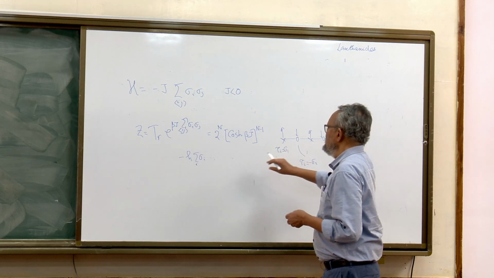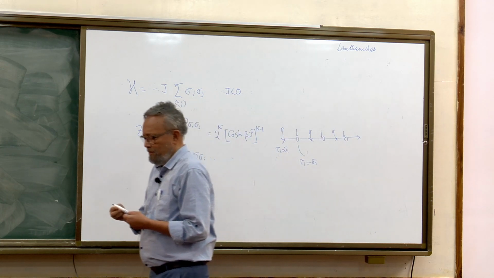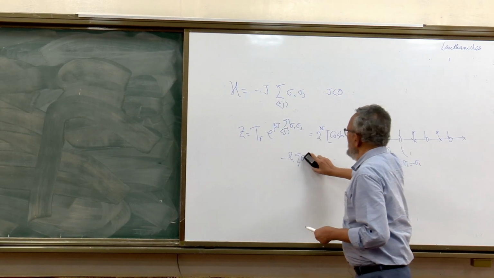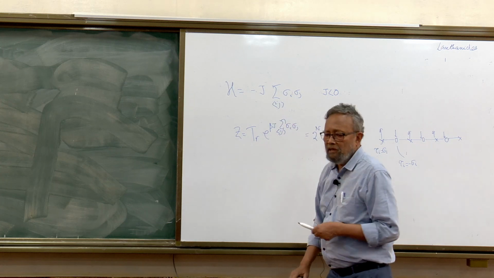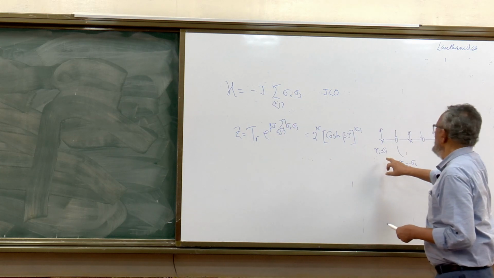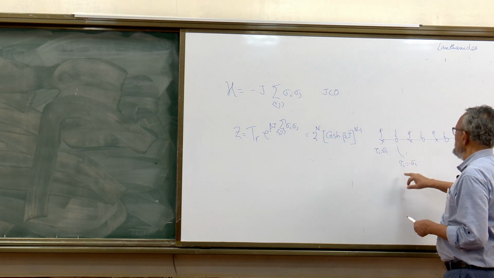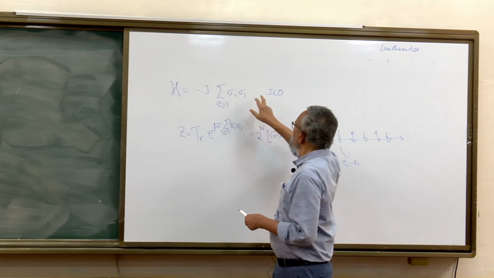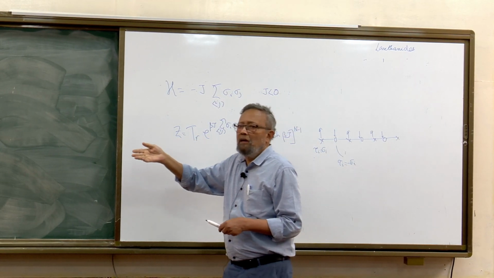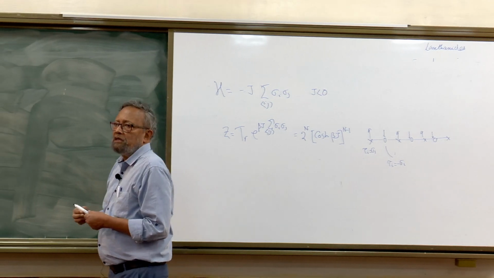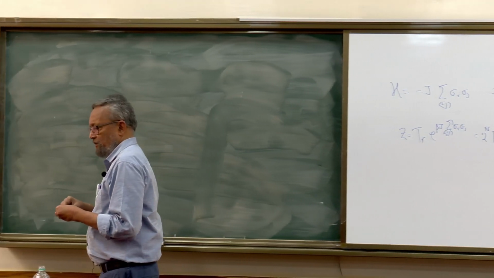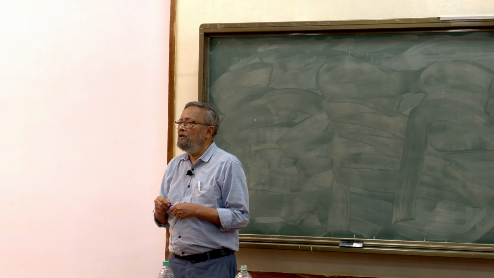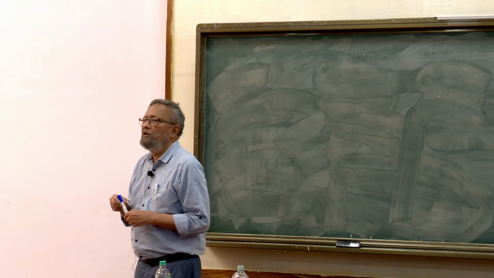But as long as there is no such h, and only the coupling like this is present, I can make this transformation where tau is equal to sigma in one sublattice and tau is equal to minus sigma in the other sublattice. That introduces a negative sign here, and so J less than 0 maps onto J bigger than 0, maps onto the ferro. So the thermal properties like internal energy, specific heat, etc. for this antiferromagnetic chain are going to be the same as those for the ferromagnetic chain with the same J. But the magnetic properties of course will be different.